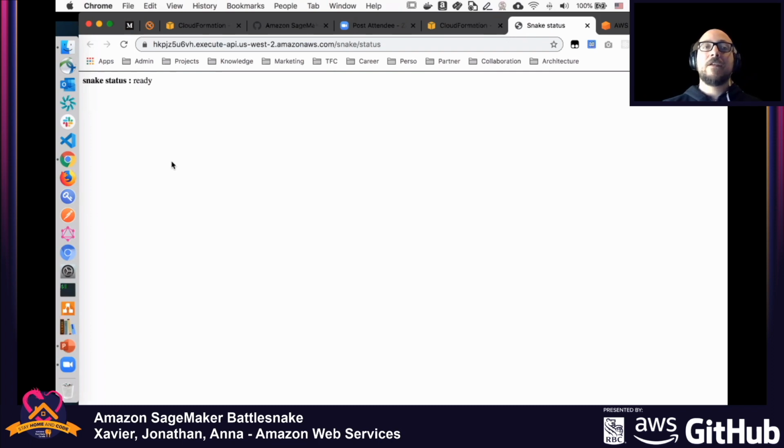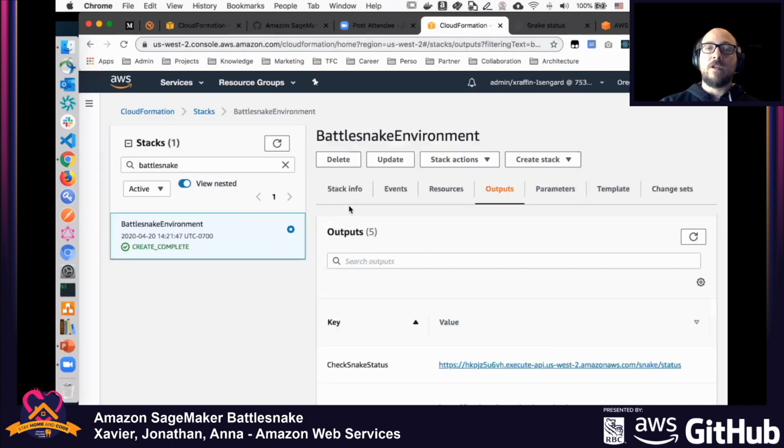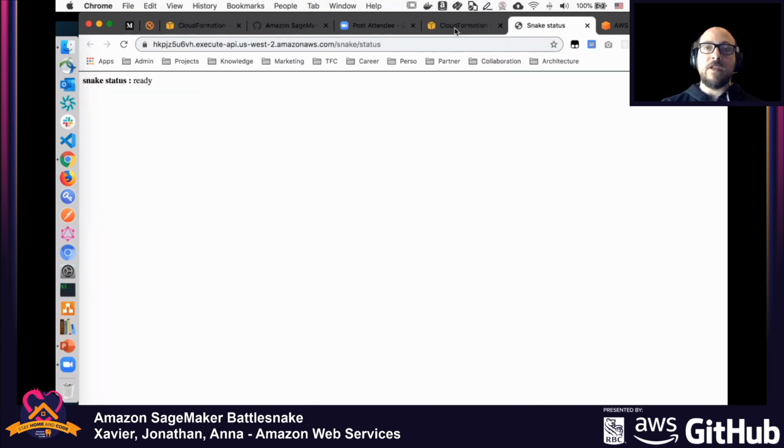So if that's the case, just delete the stack. So go back here, go back on the top of the screen, click delete here. You should have a create fail here, a rollback complete. You delete and you go back to GitHub and you launch again, this time selecting ml.t2.medium, okay? If you have another error, ask on Slack. Okay, but so here the snake is ready.